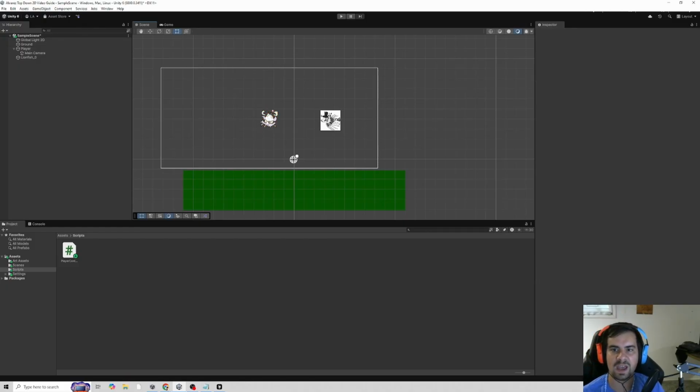Okay, so we have a camera that follows our player. We have a player that could move back and forth. There's one more really important feature that we want in a platformer controller, and that is for our player to be grounded. No, I'm so sorry, that's going to be next. We want our player to be able to jump. Spoiler alert. We want to add a jump function to our game.